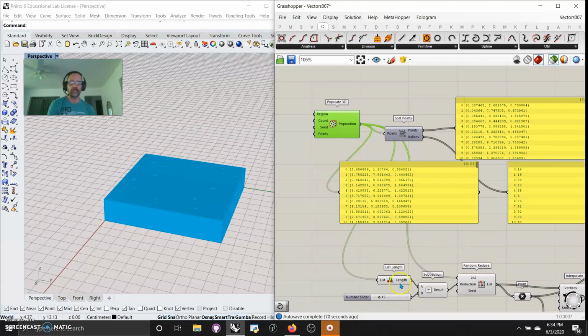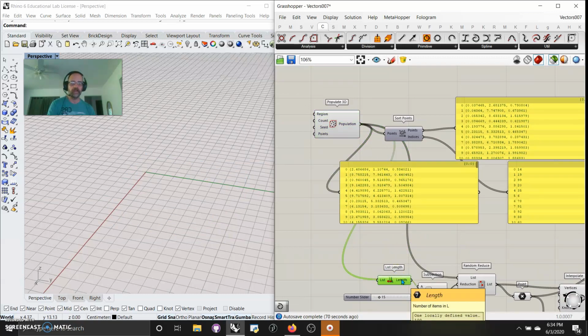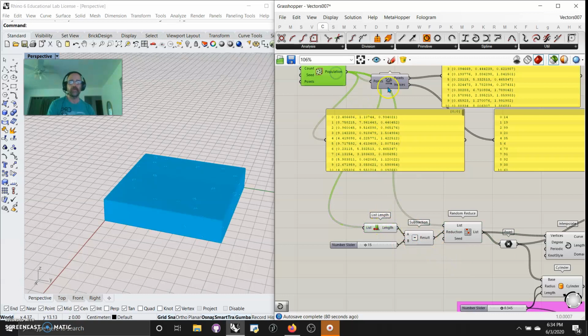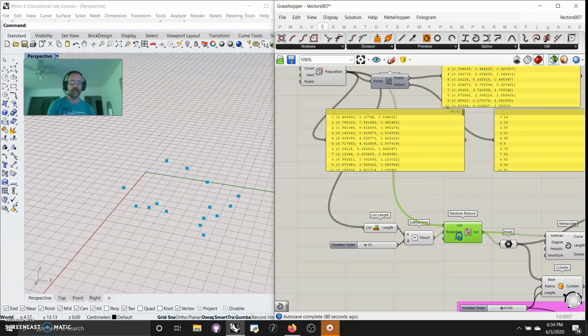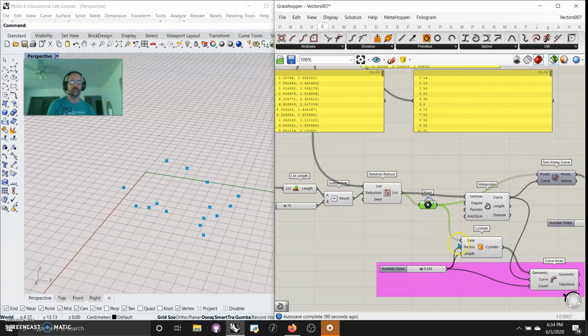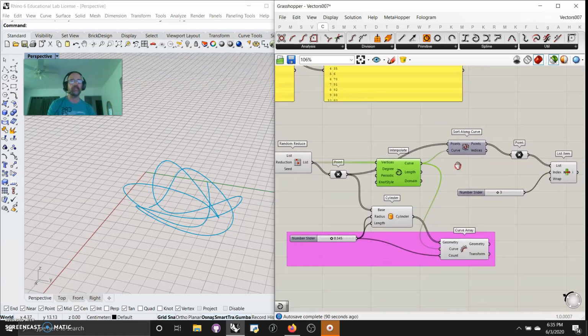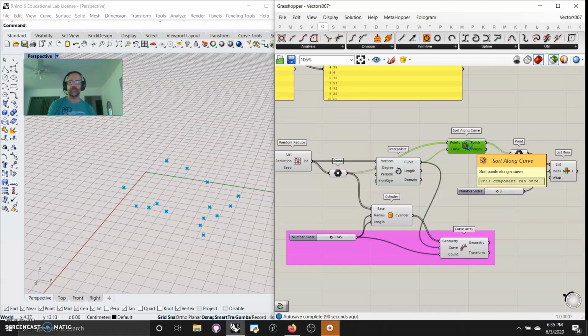So what I also did was I took that list count, which I think is set to 100, and I minused a certain amount from it to do a random reduce and bring that down to fewer points, because I don't want to see all these points. I want to see less of them. And then with those points, I've just pulled them into a little point node. I want to interpolate them, and there's my curve that I can start to sort along curve, which I haven't really figured out why to do, because it's already sorted anyhow.